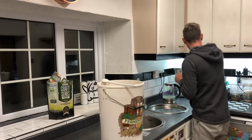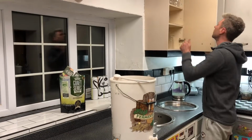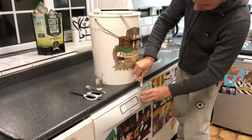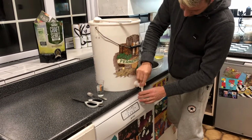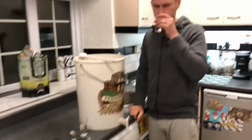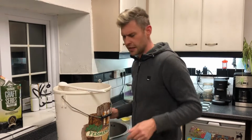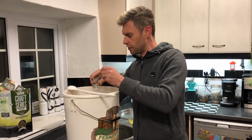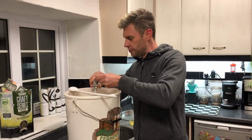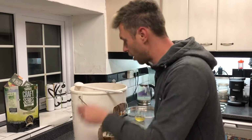So, let me, I've got another glass here. Right, this is another good reason for using this. I've got glasses everywhere. I'm pulling that off because there would have been a little bit in there that I couldn't have got to. Okay. Yeah, I can see that there's been an interesting increase in appley flavour. Not really much of a sweetness change. So let's add a bit more. Another 3 teaspoons. And we'll try again.